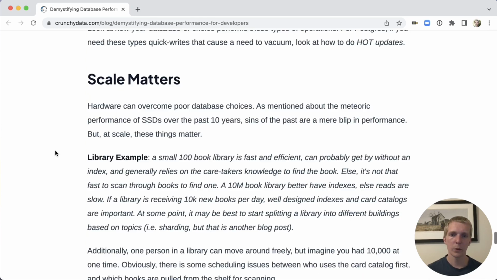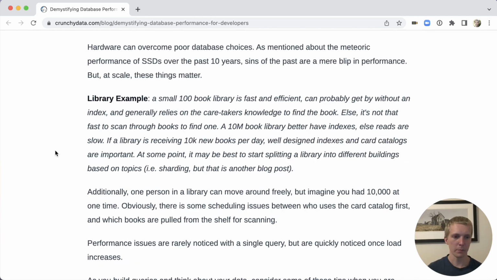When you think about databases, it's important to think about scale. If I have a library of 100 books, everything's going to be fast and efficient. I can probably just look through them. If somebody asks me, do you have Programming Go? I can just go look at my bookshelf until I find Programming Go. Versus if I'm the Library of Congress and I have 40 million books, then I really need indexes. I need an efficient lookup system. I need to understand what things people are searching for so that I have my indexes ready. Then I can just do a query right there and answer that question.